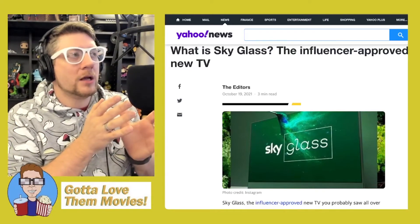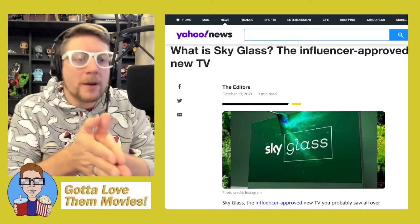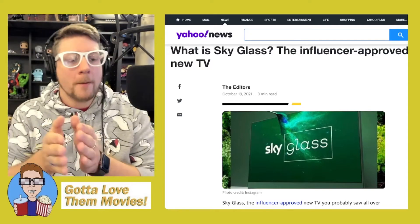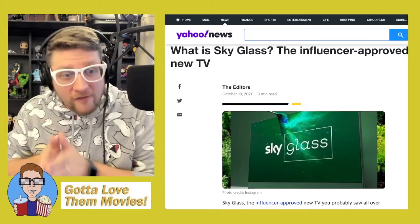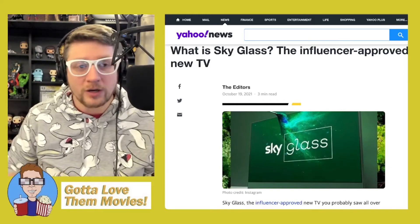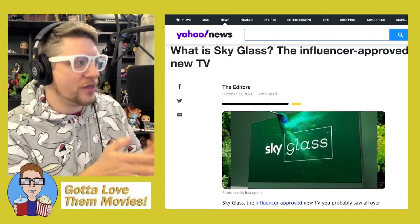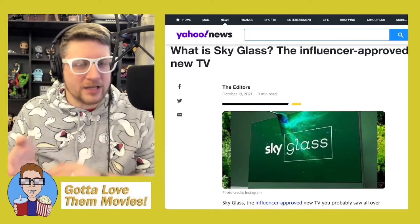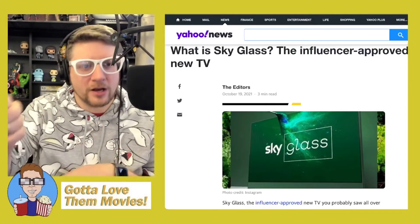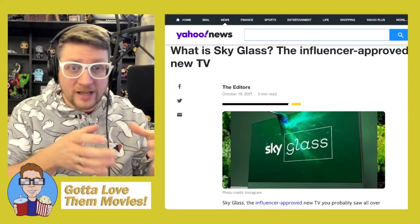The thing with these televisions is you're still reliant on having a satellite or some kind of subscription service — it's not built into the TV. You have apps built into the TV, which is a big selling point, but to my knowledge we don't actually have a full-on television subscription that is completely wireless-based where you don't need a satellite and you don't need a separate cable box. The closest thing we have in the United States would be getting the best TV you want and then getting an Apple TV or a Roku and plugging it in.